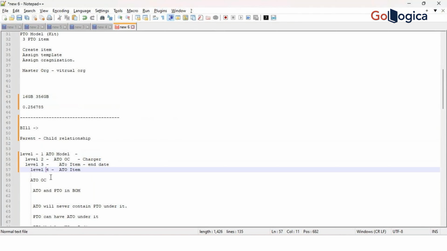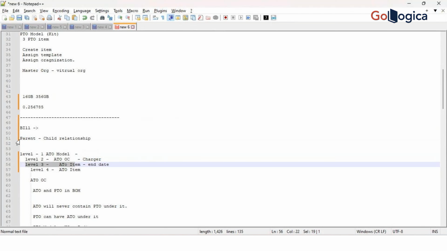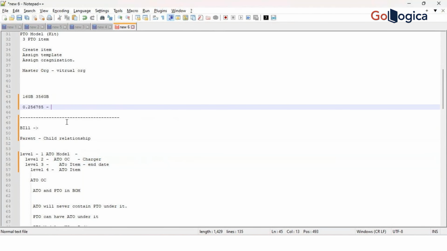Okay. So that's again all the requirements for companies. But whatever we have seen, level 1 you will create on your own, the model. Level 2, the option class, they will only decide and prepare it. Level 3 is similar. Okay, what is the function of this?